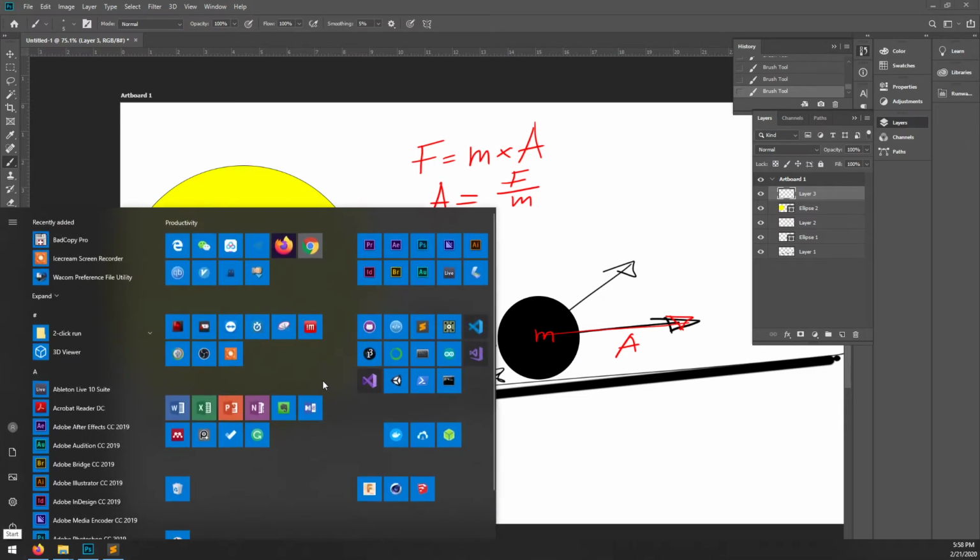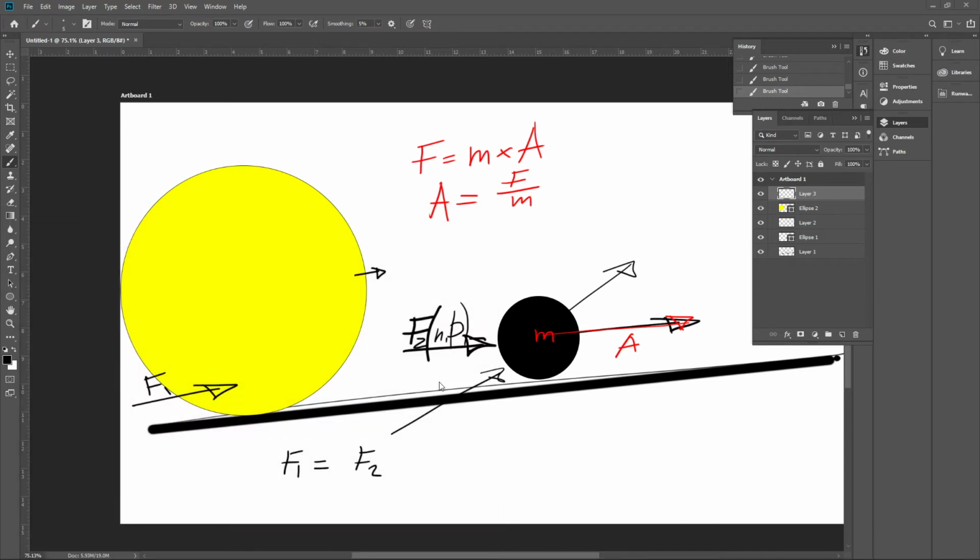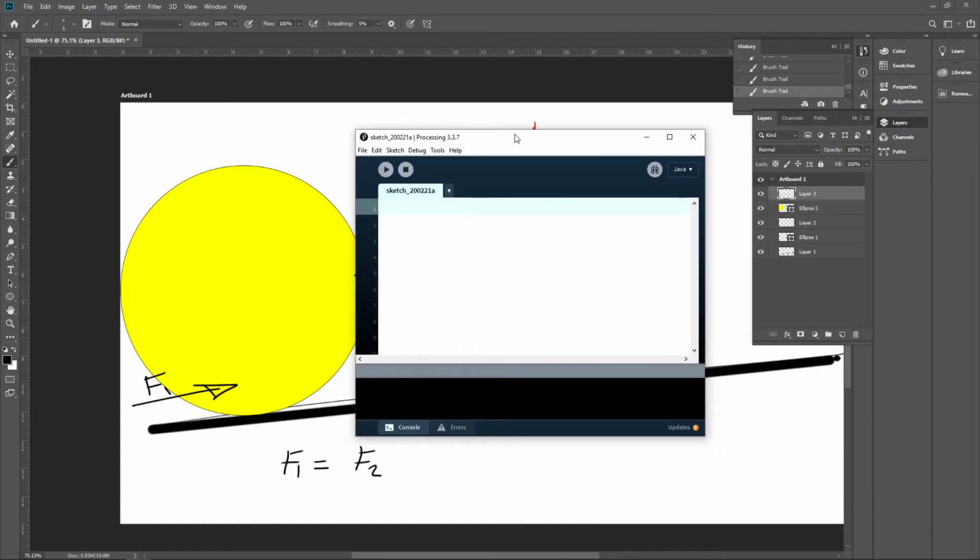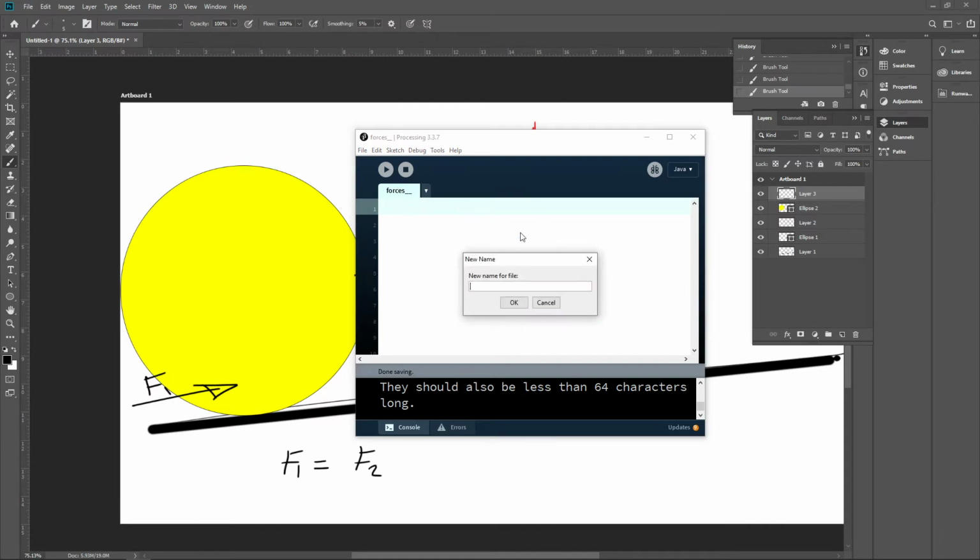So let's try to create a simple sketch. I create a new sketch, and first of all I save it, and I will create one new object.